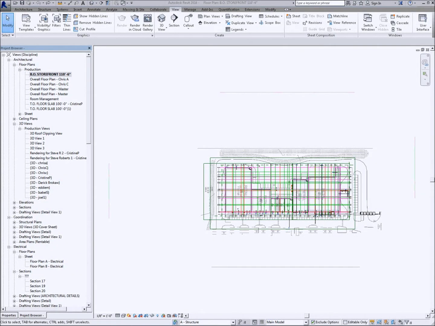So you want to delete all sheets and all views. Or you want to delete all the views that are not on sheets. Now, you would want to do them in precisely that order. You want to delete the sheets first, and then the views if you want to delete everything. The reason for that is when you delete the sheets, the views come off the sheets and into the project browser for views not on sheets. So, keeping that in mind.